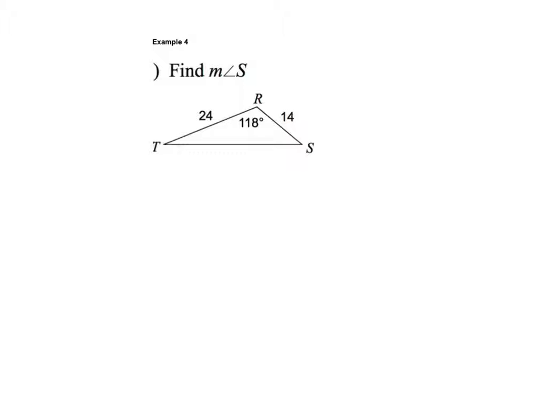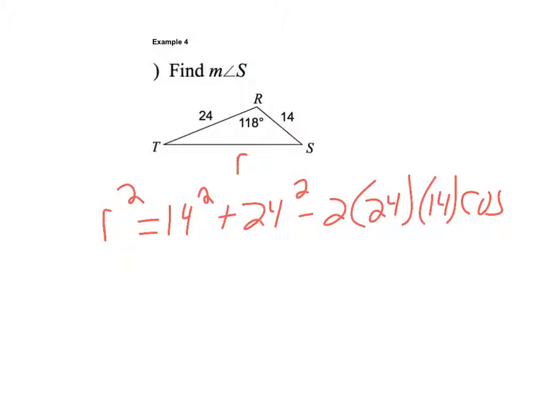If we want S then we need R too. So I'm going to start out by finding R. So I would have R squared equals I'm going to have 14 squared plus 24 squared minus 2 times 24 times 14 cosine 118, and I'm just typing it in my calculator, and then I'm going to square root my answer. So I have 32.98 about.